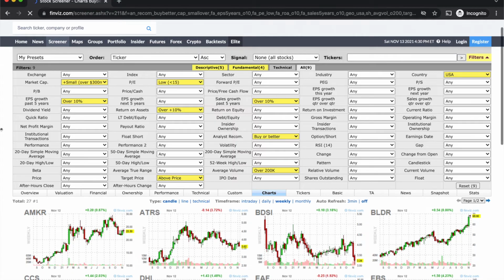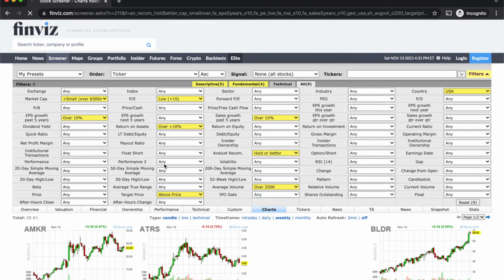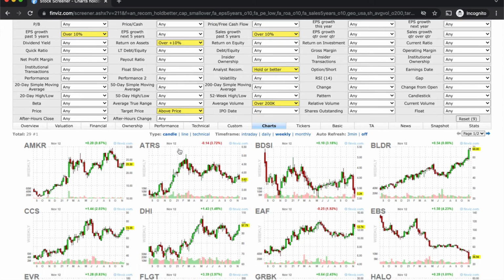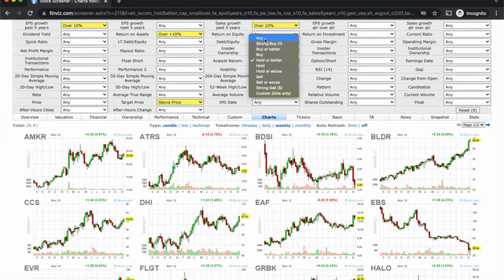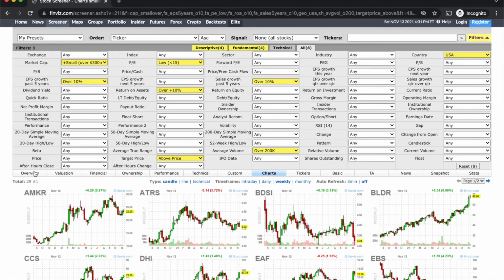That means based on this screener, whatever companies we selected, 27 out of those 29 companies, the analysts also feel that they have a buy or better recommendation. Let me see how many have hold or better. So it's all 29. So you can see here, right, we are on the same track that the professional analysts are. Do you understand that? Because I just put the setting analyst recommendation as hold or better, and if I remove this, the number doesn't change. This number of companies that are coming up in the output is the same.